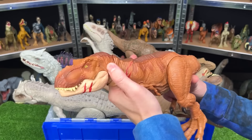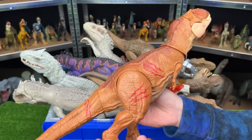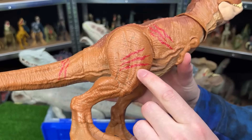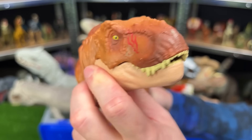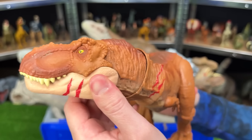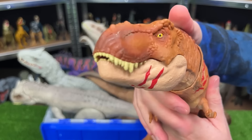Let's dig in. This first Tyrannosaurus Rex is the Battle Damage Edition. It has the light orange body. You can see that there's scrapes and slashes all over its body, even on its face and nose. And it has a fully poseable body, plus the button at the top of the head for chomping.